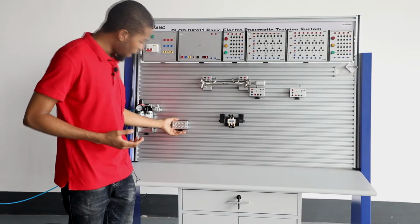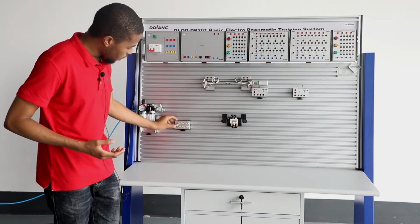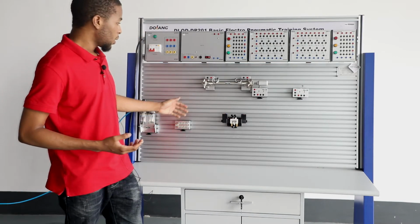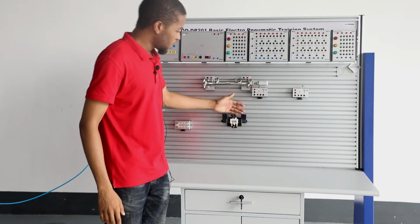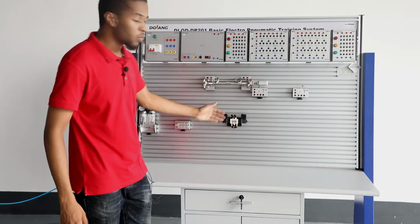And right here we have the air distribution, which has an inlet port and 8 outlet ports. It distributes the pressure air to various components. Right here we have a DC. We have a double solenoid 5-way 2-position directional control valve.